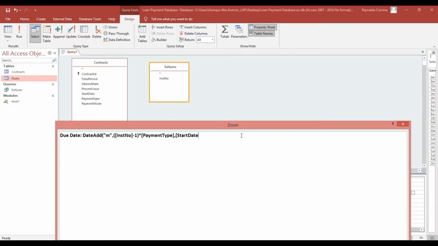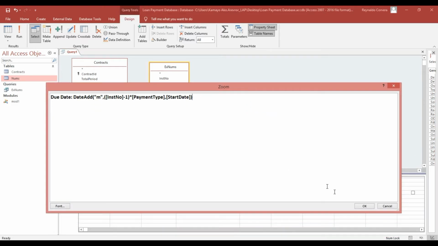Yes, this is the start date, then close bracket. Now we will close our DateAdd function, then okay.